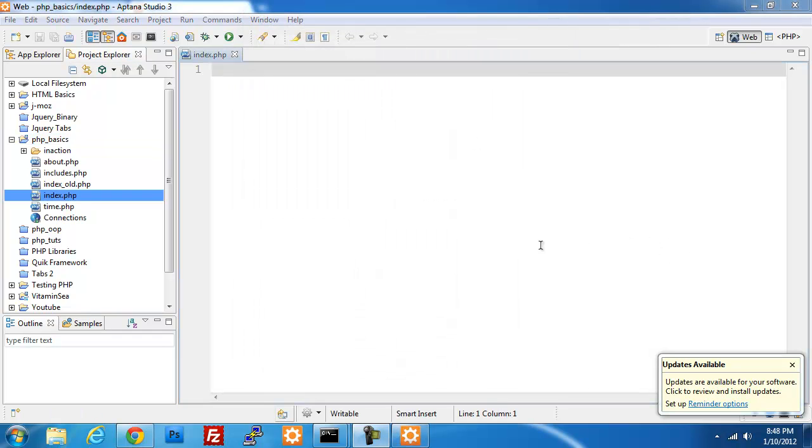For those of you who don't want to use an editor such as Aptana or Dreamweaver, Eclipse is another good one. You can go to Zend.com, I believe, and under Community find the Zend PDT, PHP Developer Tools, which is an Eclipse installation that has all the extra plugins for PHP development. Very nice, but I prefer Aptana over it. Aptana is based on Eclipse, but I happen to like it a little bit more.